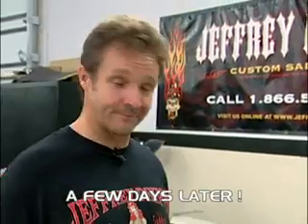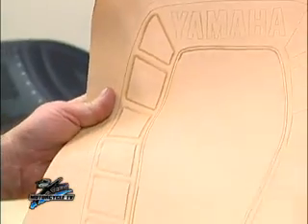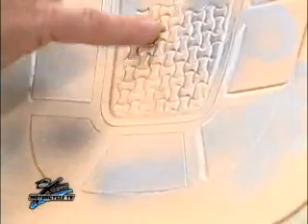I'm never happy with everything I do, so I end up working late into the night and doing the same job a couple times. This was the first one I did — I had too much coffee and I wasn't happy with my line cutting ability. This is the second one. I started to put a basket weave design in the middle, but after I started it, I didn't like the design I picked out.